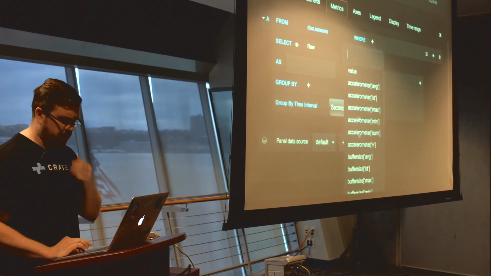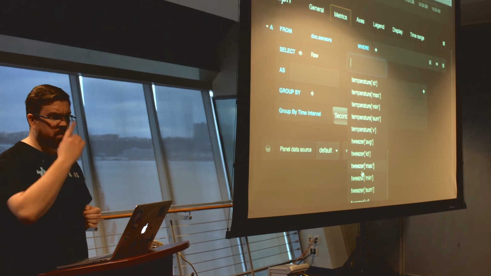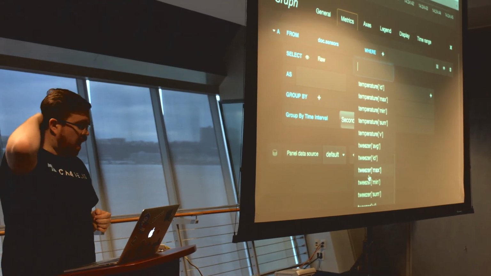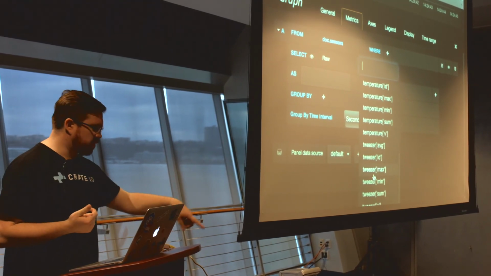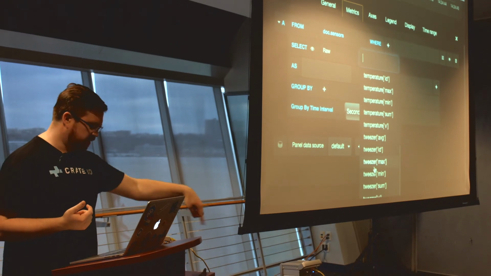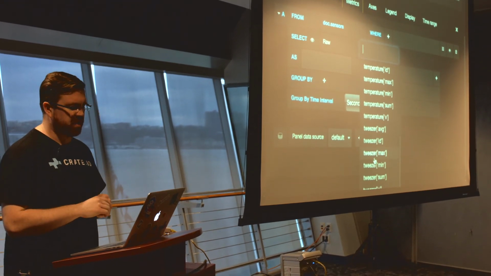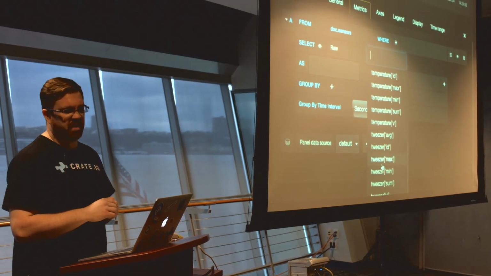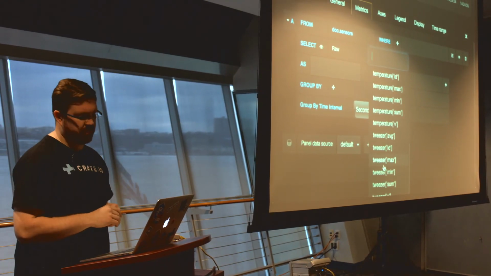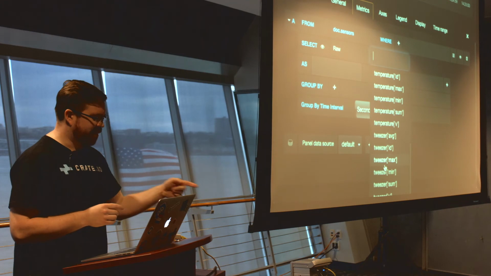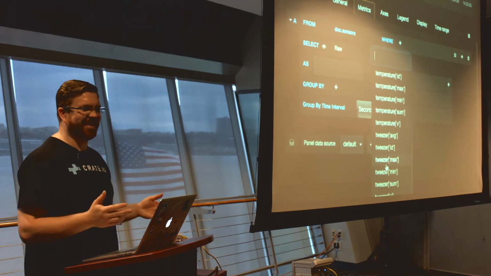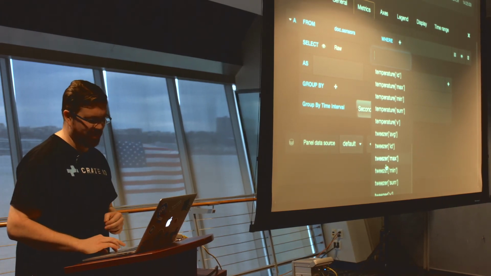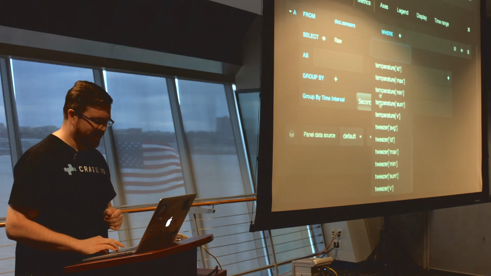Can it do that over the network to Crate, or does it store it locally? No, it can. Actually, that is what it's doing, right? So this is actually talking Ethernet to this machine here. But normally this would talk to the database over there somewhere. The only reason it's doing it directly here is just to reduce room for error in a demo.